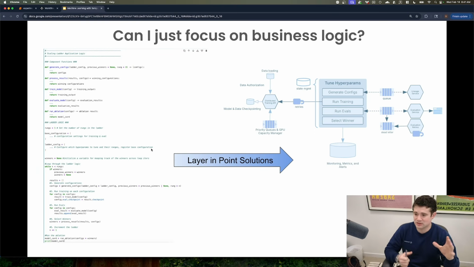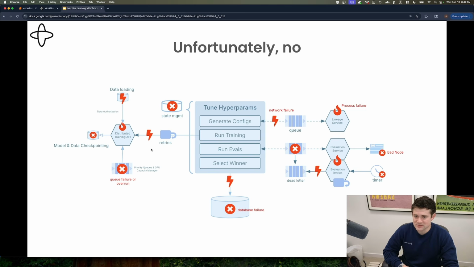Well, not so fast. The notebook-oriented solution is a little bit dead on arrival the moment everything moves off of your laptop. How would we recover if there's a crash? Do we just restart from scratch? We need a system to handle that. And how do we keep track of the overall state of the ladder to facilitate that recovery? We also need some kind of state management for that. And we need to monitor progress of the job. That's another system potentially that we need to set up and maintain. And all these systems can also fail, and the complexity here starts to build. By the time we're done, we'll have written hundreds of lines of retry logic and state management, failure handling, even if we're using well-established orchestration solutions like Step Functions, Prefect, Airflow, and so on.